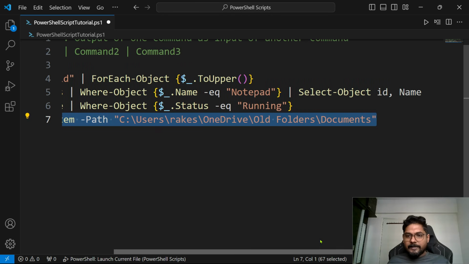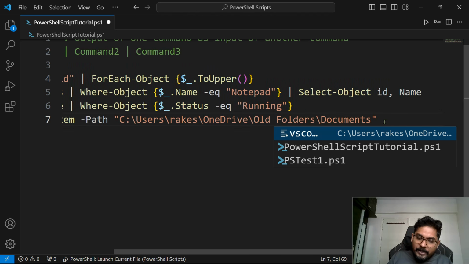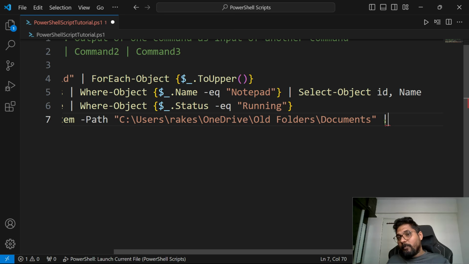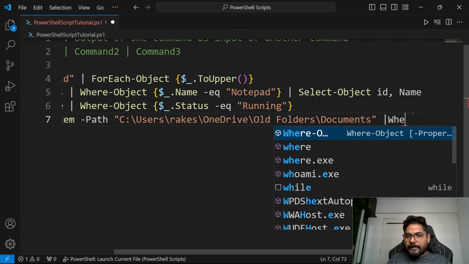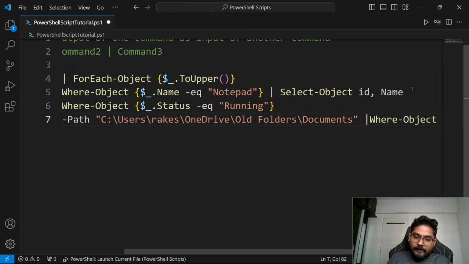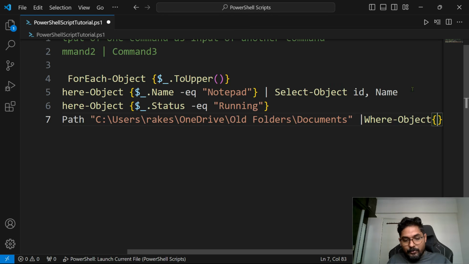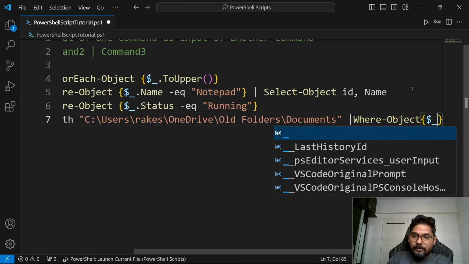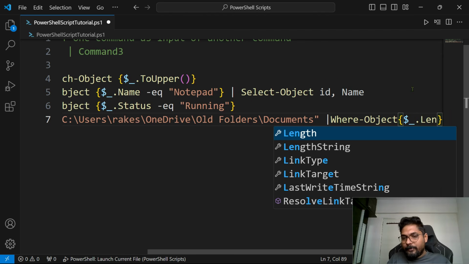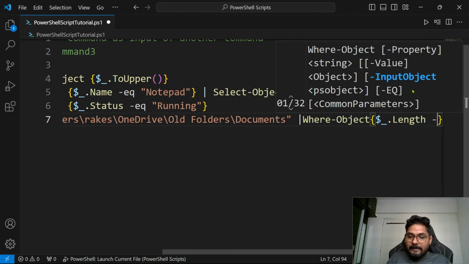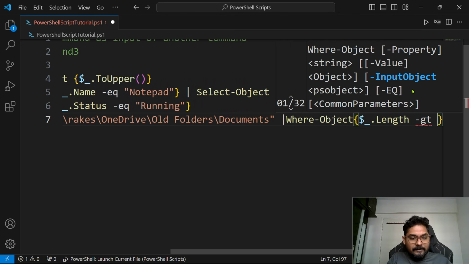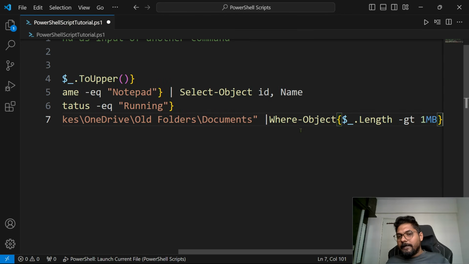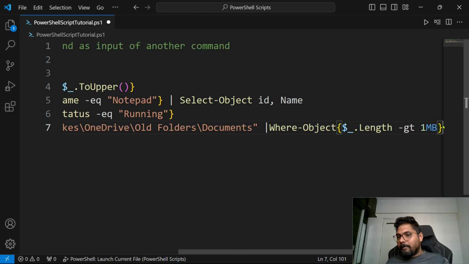Now once I get all these files, I'm interested in the files which are greater than 1 MB. To see those, I have to use Where-Object, and in the curly braces, I'll again use the dollar symbol, underscore, dot, and then Length. Length is greater than 1 MB. So what I'm writing is Where-Object whose length is greater than 1 MB. This is the command I have typed.